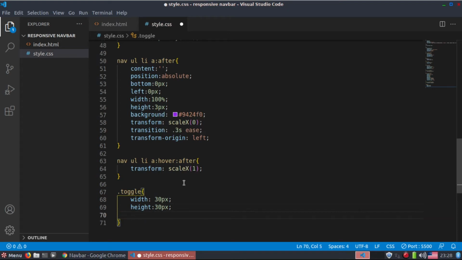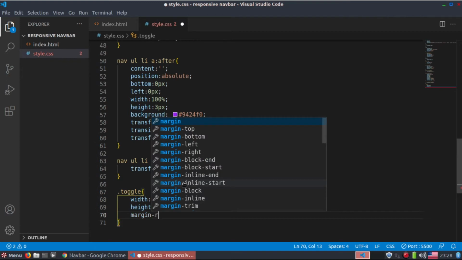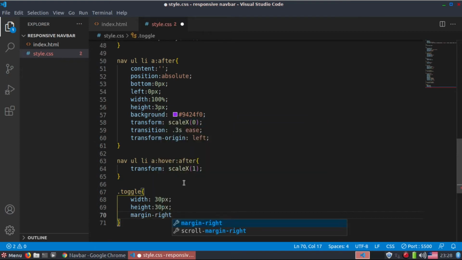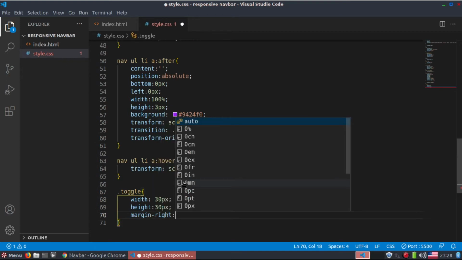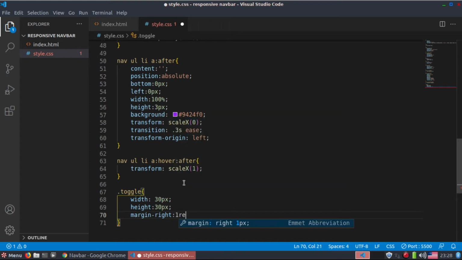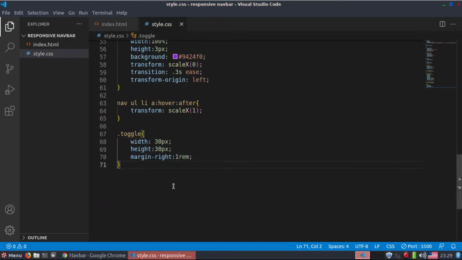And afterward, I want to give the margin from the right side, so that it will not stick to the right edge of our navbar. So margin-right will be 1 rem, and after that what I am missing is that it will not be visible until I give the background color.